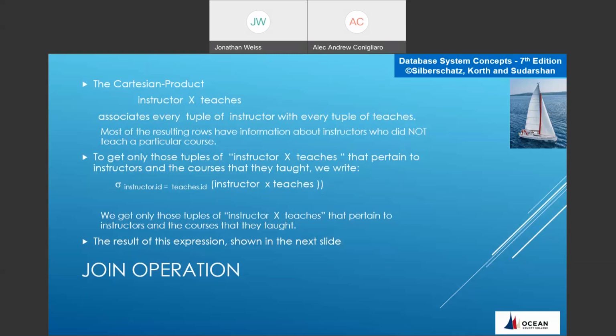So, you're working for the HR department in Ocean County College. And you're looking at this instructor table and this course table. And you want to know what the salary is for the instructors who teach course CSIT 213.